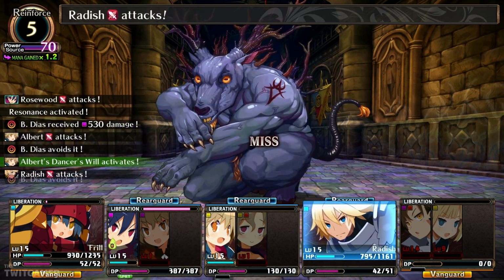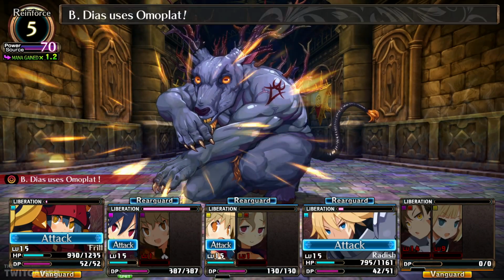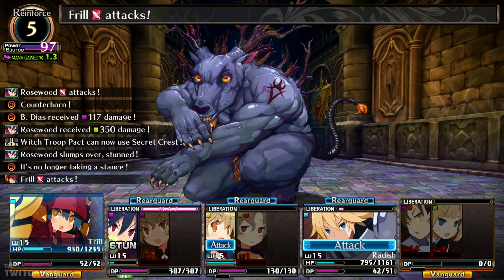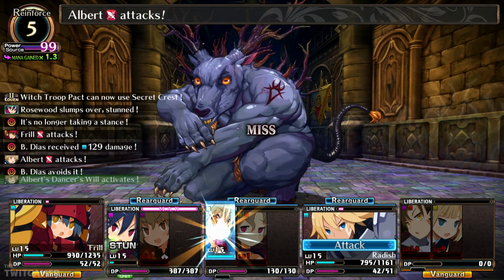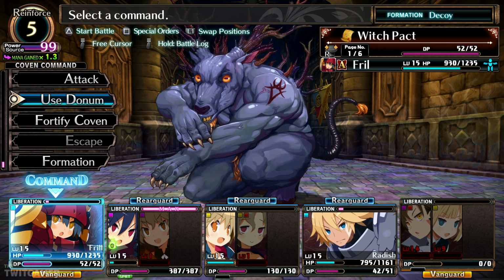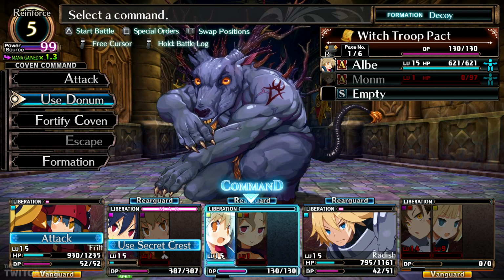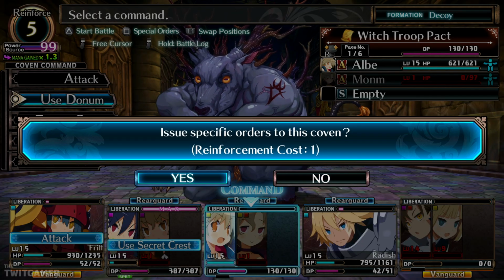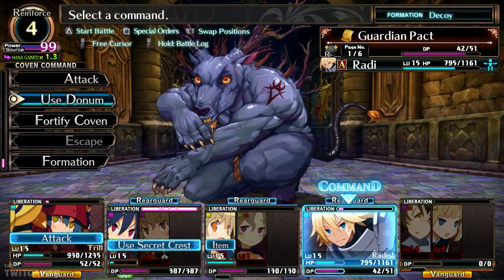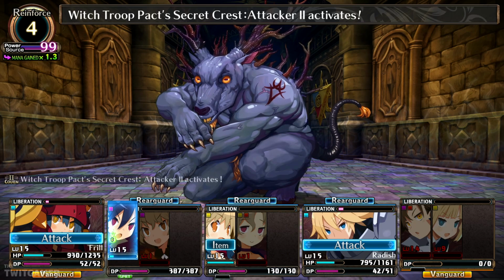We're still getting loads of big hits here with Rosewood. That's probably due to his possession. It's just making sure he stays alive, though, is going to be an issue. We'll go over attack with you. We'll use secret crest with you. We'll use special orders. Use item. Mugwort. Over there, and we'll attack. The right formation makes for a good defense. Decoy is good, though.